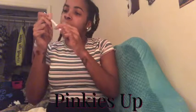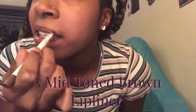So you can use one of the Colourpop lippy pencils, and I'm going to use, hold on a sec, I'm going to use Control, and I'm going to kind of line my lips a little bit, like so. And then I'm going to put this on, just so you guys can see what I'm talking about. You see that? It's super natural, super cute, ready to go. Doesn't take you long. Sometimes picking your lipstick can take you forever. So it's good to know which lipsticks are good to choose from depending on your mood and such forth.